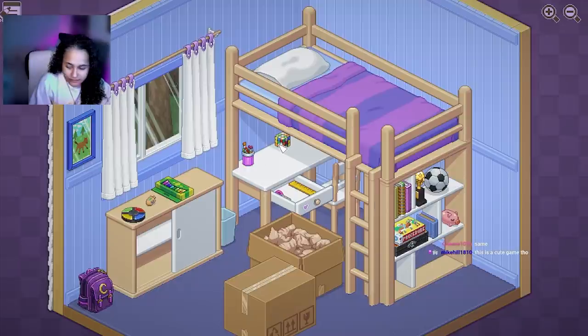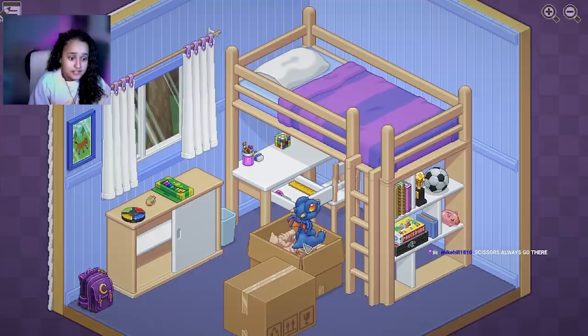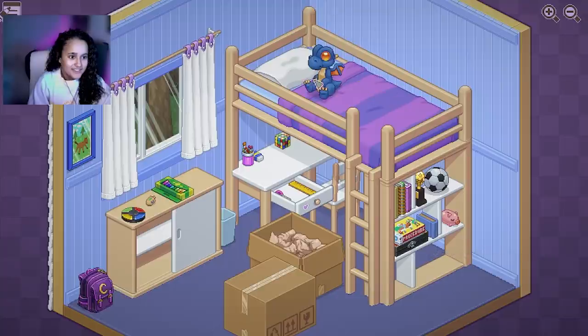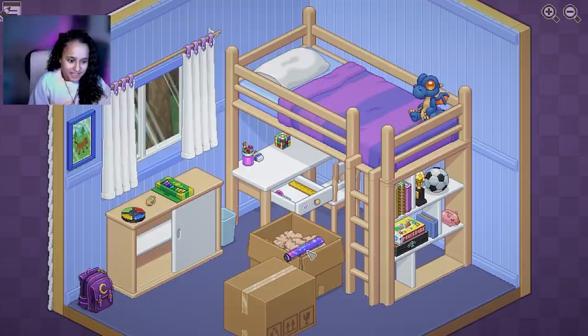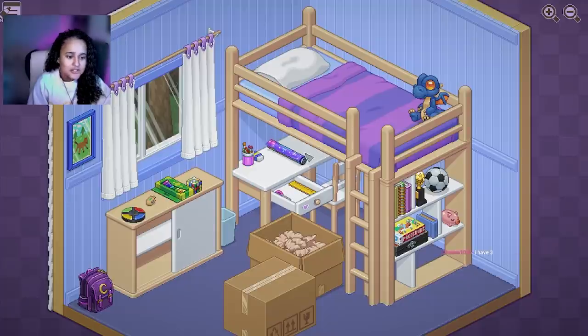And then, can we not put it here? No, I don't like that. I think this needs to be here. Right next to that. Oh! That's cute! I am the type of person that puts my stuff... Do you guys have a stuffed animal? He's just gonna be sitting there waiting. I have one. Oh my god! Can we roll it out? Wait. Let's put that there. Oh, I wish I could roll it out.